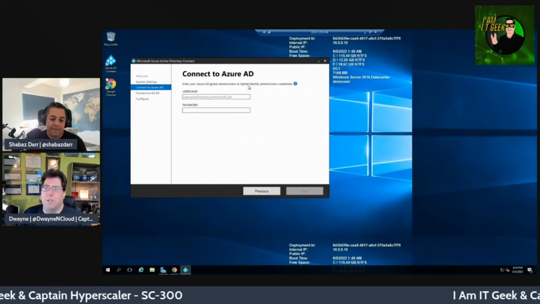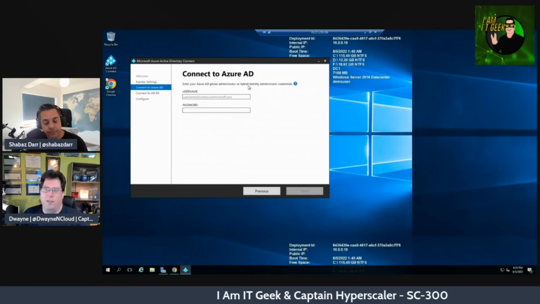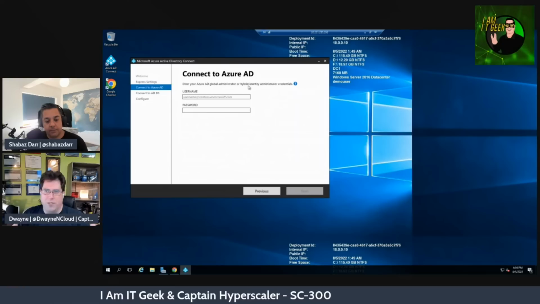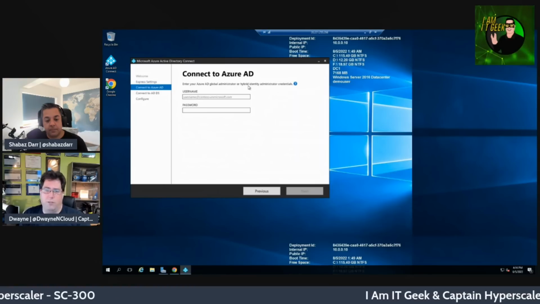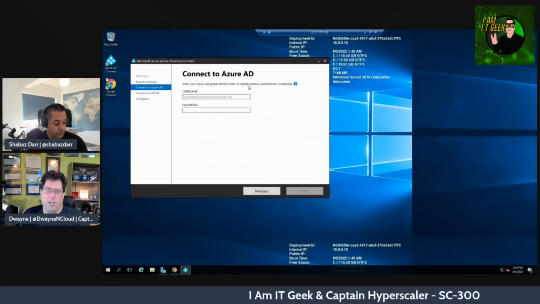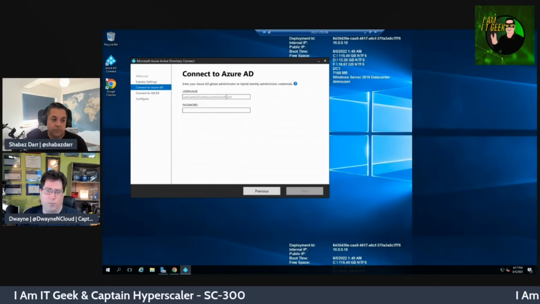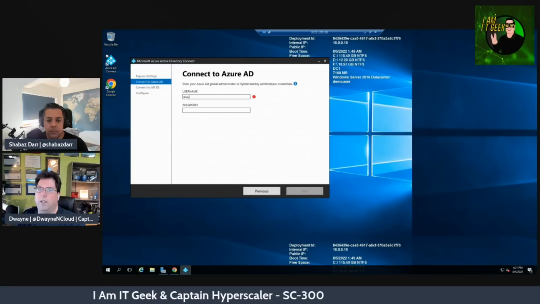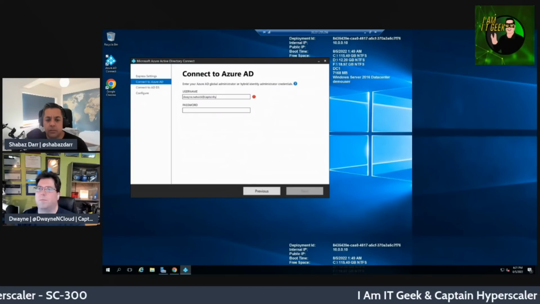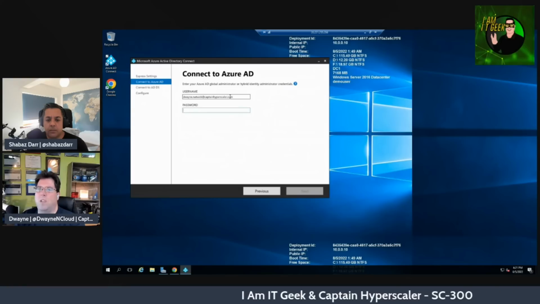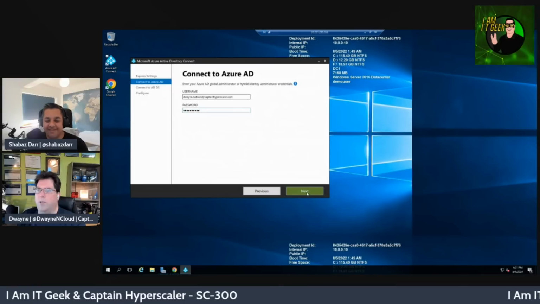The hybrid identity administrator. If you're looking at principles of least privilege, you should have proper roles and proper separation of these within your Azure AD environment. If you're using Azure AD, you should have a hybrid identity administrator identified and somebody with that role rather than using a global administrator. And let's log in here to my Azure AD account first. And again, I'm using my global administrator. Do as I say, not as I do, and use hybrid administrator.